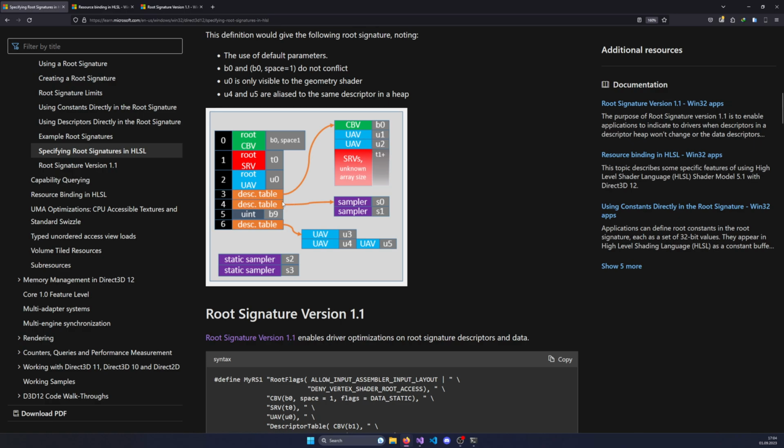because actually what you can do inside the root signature, you can define that a range has an unknown size. You can see SRVs, unknown array size. So what you can actually do is you can tell the GPU that, at this position, the textures are going to start. However, I'm not going to tell how many descriptors are in there. And this basically has the effect that you can put as many textures as you want inside of the array.